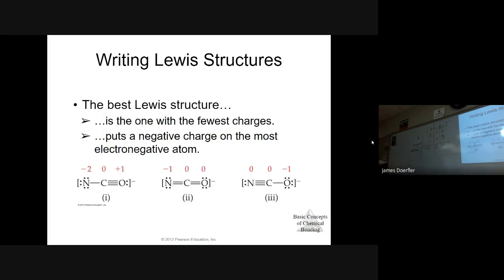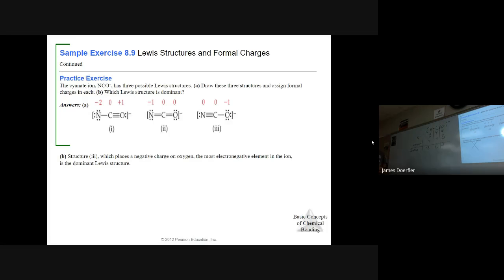Now, what that means is you might have to move some bonds around. You might have to make double bonds. Okay, you might have to remove a double bond and make a single bond. You might even have to make a triple bond. Okay, so what these do is allow you to manipulate your Lewis structure so that you can show its best design. All right. Again, this example is just the same one as a few slides ago. Okay.